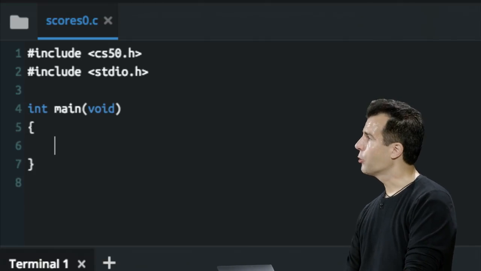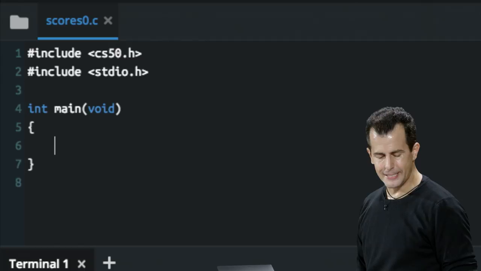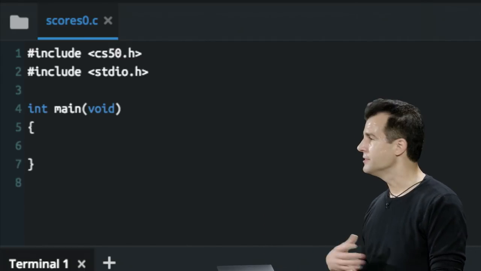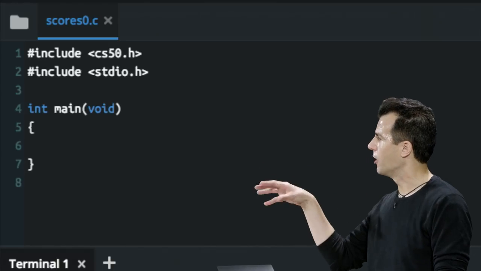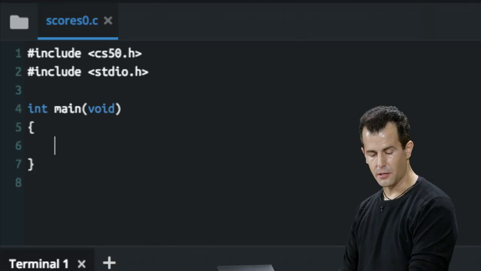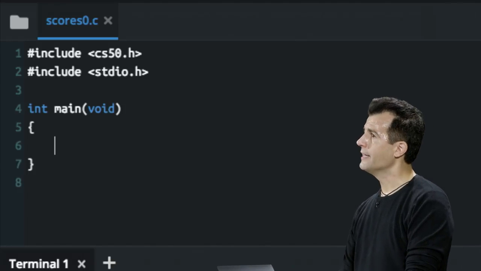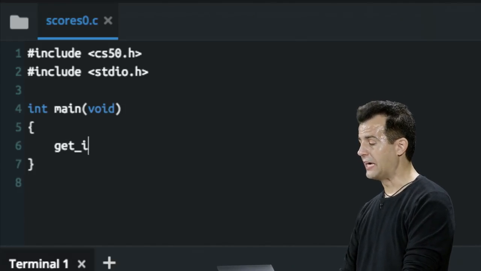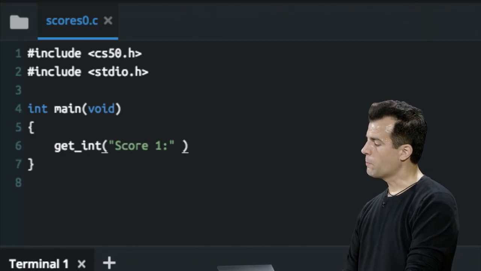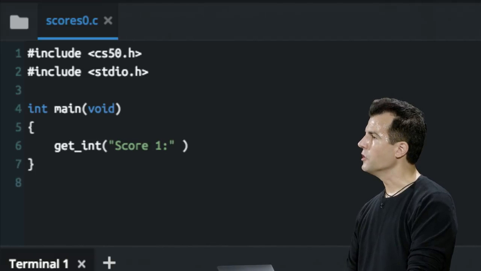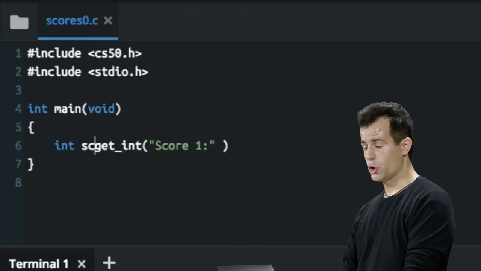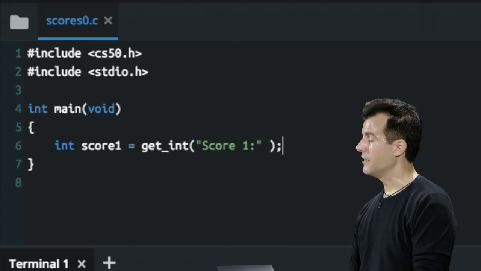Let me start my program as usual with int main void. And then let me write a program, as this program's name implies, that asks the user for 3 scores on recent problem sets, quizzes, whatever, and then creates a very simple chart of them, like a bar chart, to help me visualize how well or how poorly I did on something. So if I want to get an integer, no surprise, we can use the getInt function, and I can just ask the user for their first score. But I should probably do something with this score. And on the left-hand side of this, what do I typically put? Yeah, so int, sure, score1 equals this, and then my semicolon.